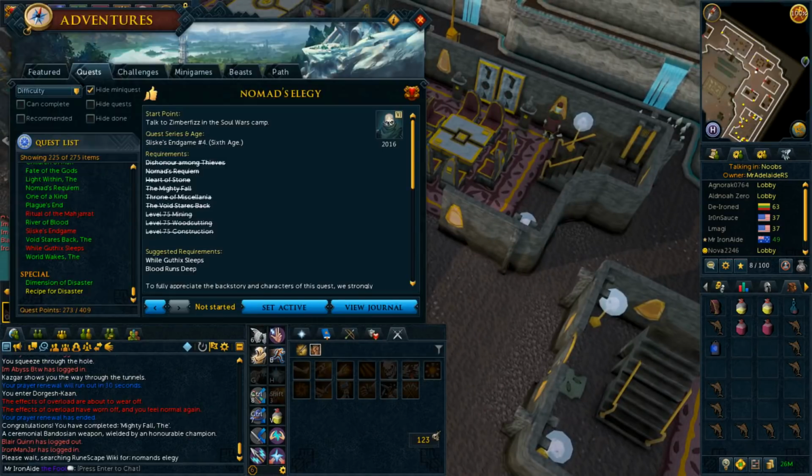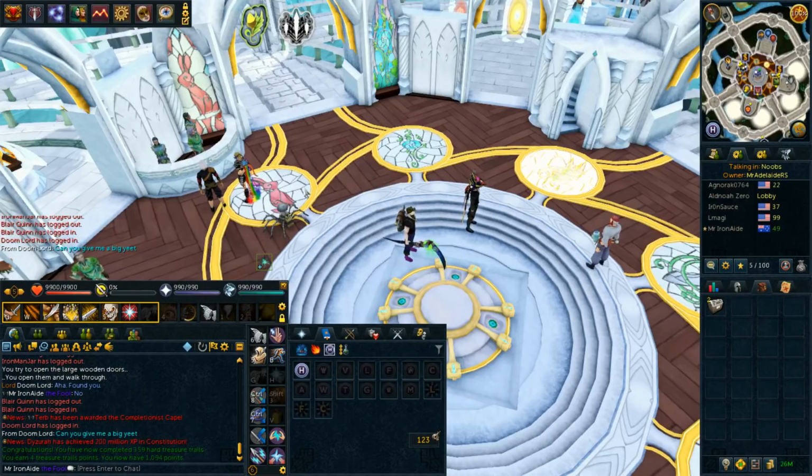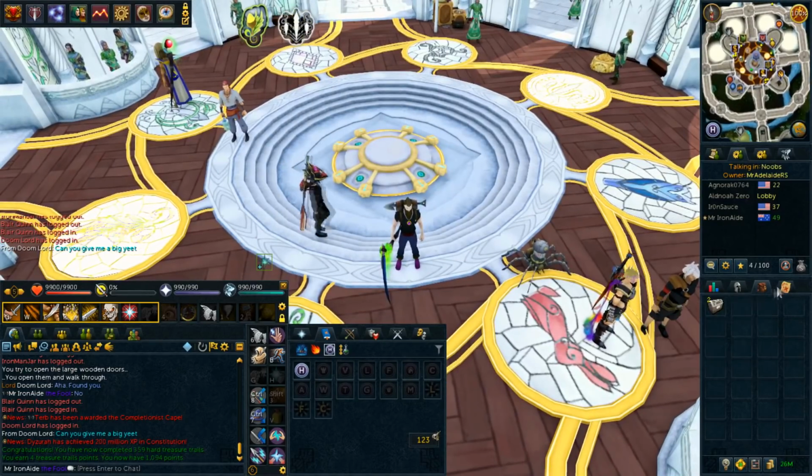Awesome. We can now start Nomad's Elegy. I don't believe it. And then after that, we can do Sliske's Endgame. Yeah, I don't like it. It feels too real. I'm scared. We got the power of Lord Doomlord. We have the power of this Pakyak that's like a robot spider. And we have two hard caskets.